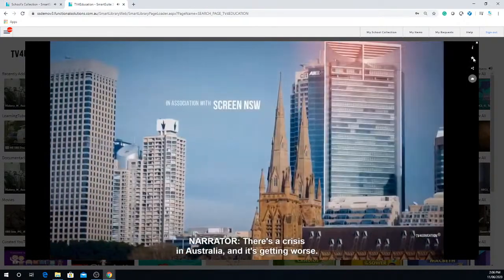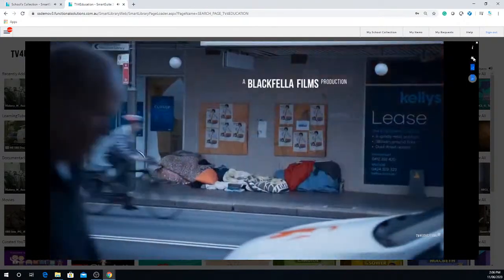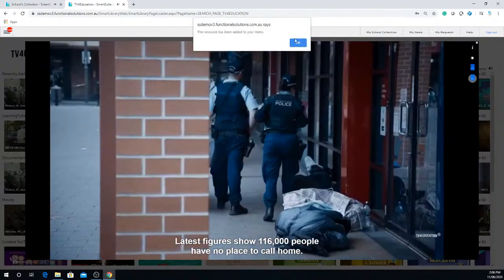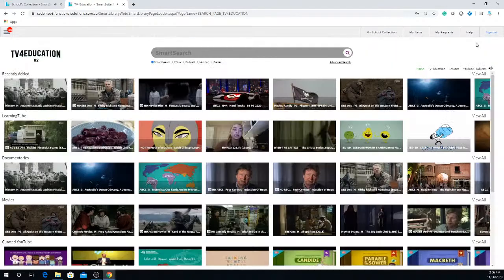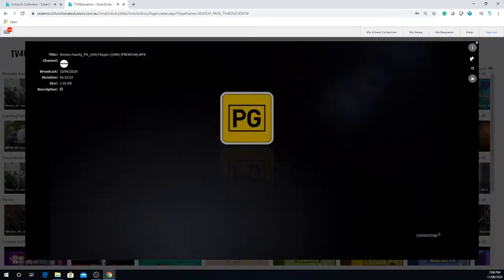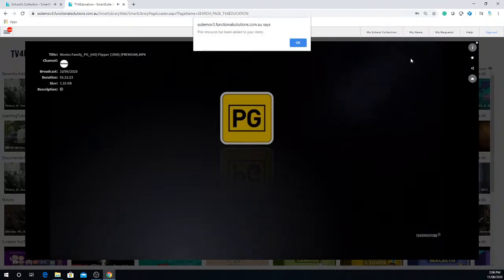If I click on the star to add that, which we'll go and have a look, that's going to have an M resource. Okay, that's the M. Now let me go to another one. That's a PG. Let me add this PG to the system. When I click the star, it's going to add this PG to my system.